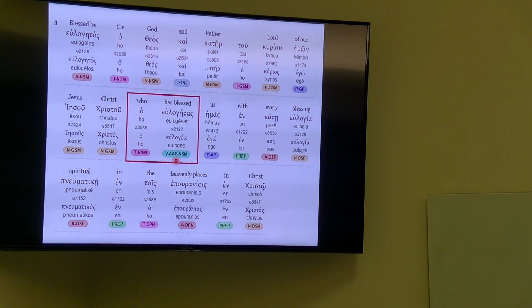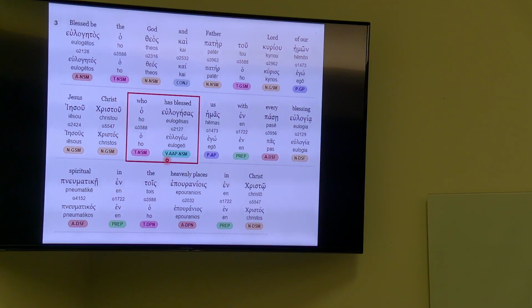When we have an aorist participle, what aspect does the aorist give us? Yeah, complete, undefined. And so he doesn't want you to think of God who is continually blessing us. He wants you to think of God who has blessed us. He just wants you to think God blessed. That's the idea. God blessed. And because it is active, who is God blessing, or is he being blessed? He's the one doing the blessing.